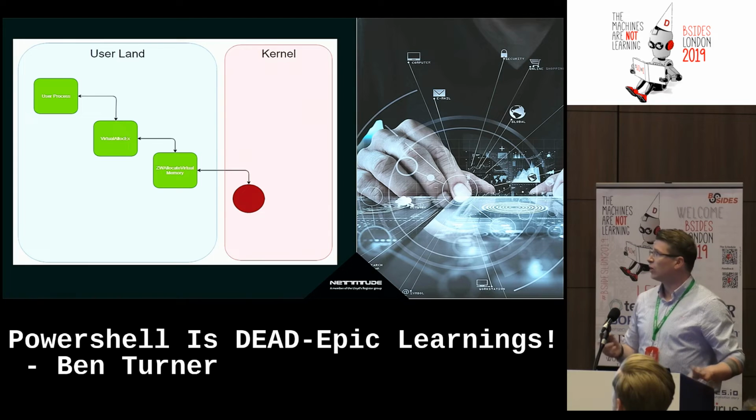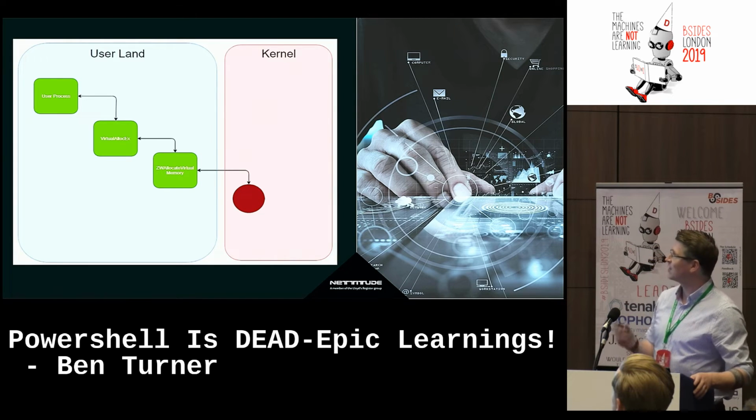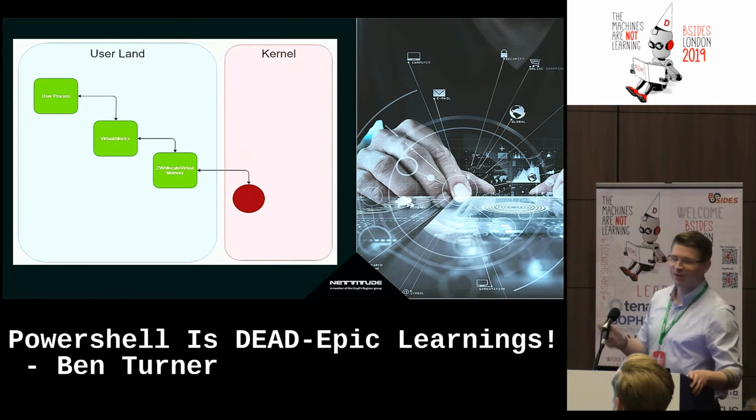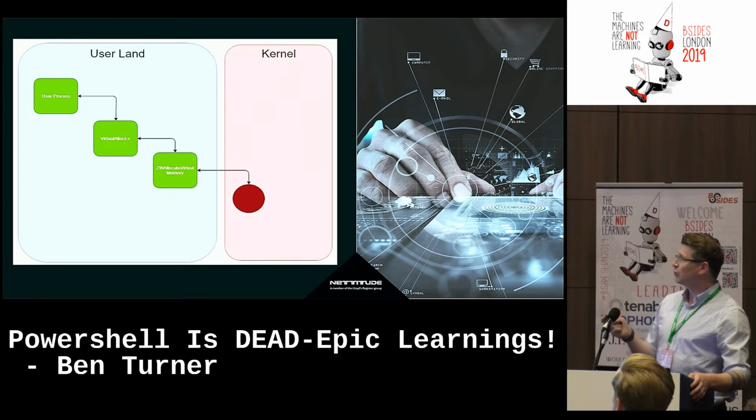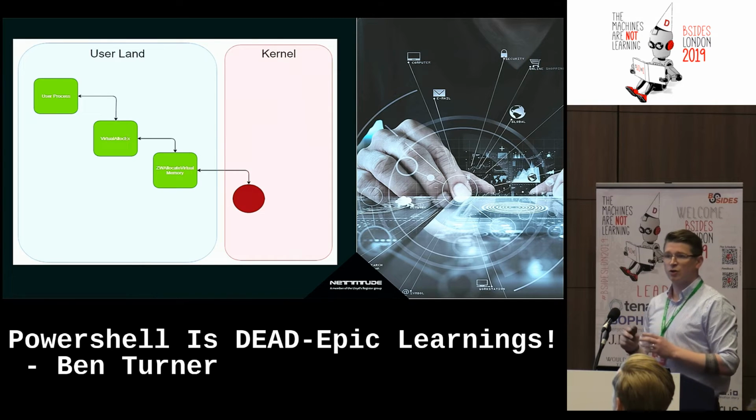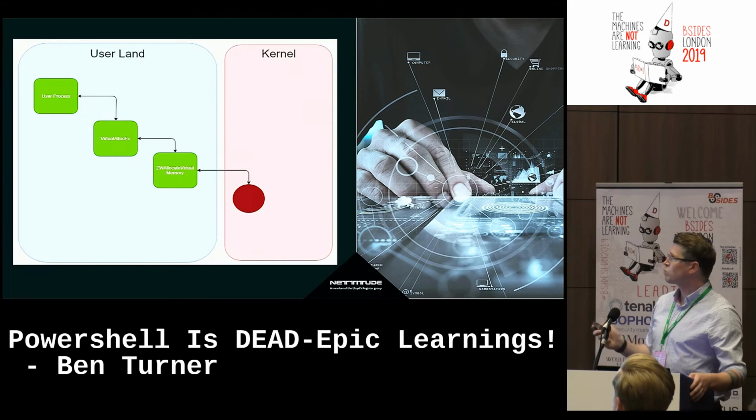How does this actually work? This is my diagram. I put this together. It's probably not 100% accurate, but it's how I see the world. So you basically got your process, which is going to call VirtualAllocEx, which is then in turn going to call ZwAllocateVirtualMemory. And that's actually the call that makes the syscalls over to the kernel. So that's where it actually happens.